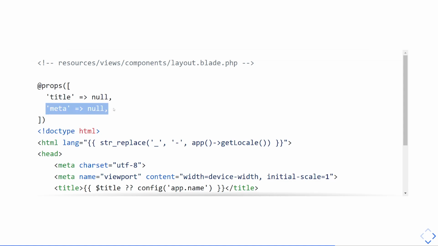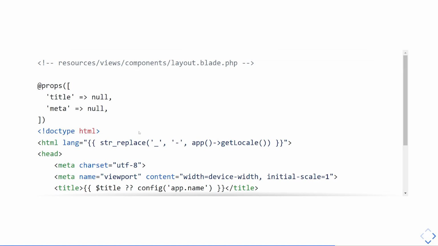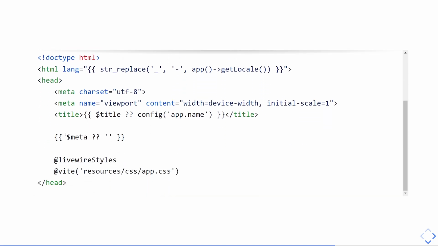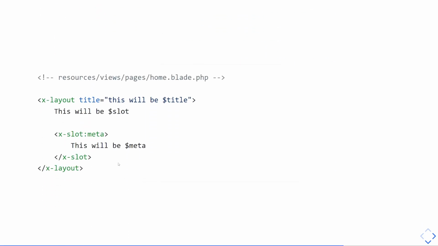What if we want to have a bunch of different HTML elements under this umbrella of meta, like OG stuff, the Twitter stuff, all kinds of things, right? RSS feed, links, whatever. Well, we can use it in a similar way. Here it's just echoing out. Similarly, we just echo this out. It comes to us as a string. So we define a prop up here, we echo it out. Pretty similar.